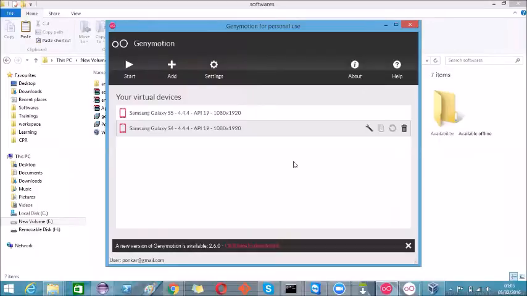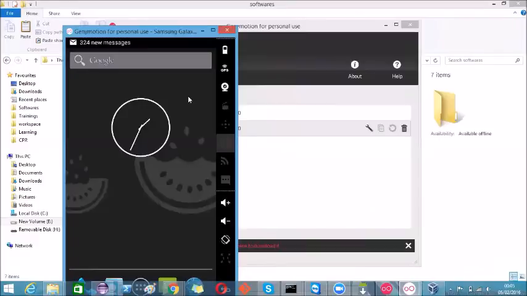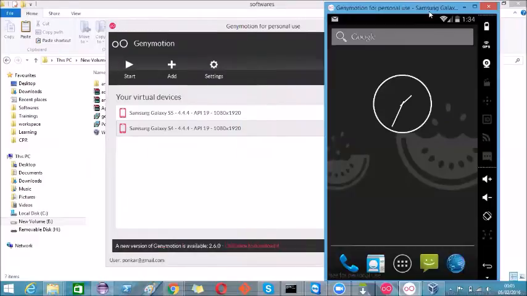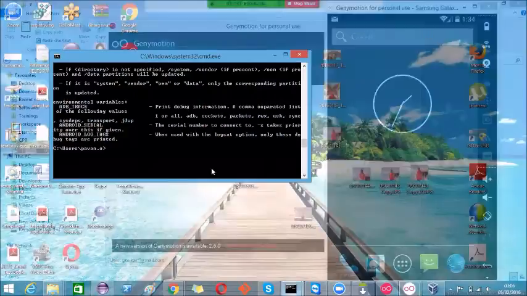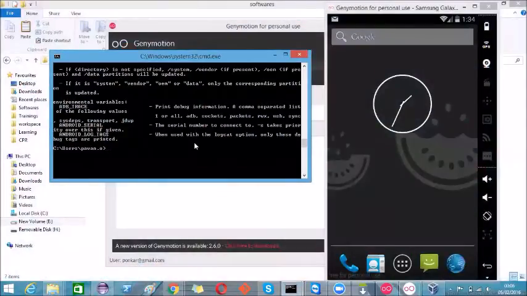Now, once we have hosted this, that's fine. Now how will we make sure that these devices have been configured properly so that they can communicate with our test automation framework? So again, coming back to the command prompt, if you remember, I had hit this command to check if Android SDK has been configured properly.